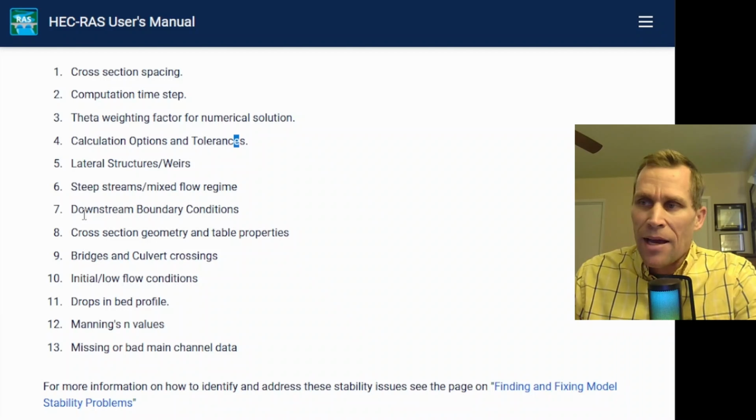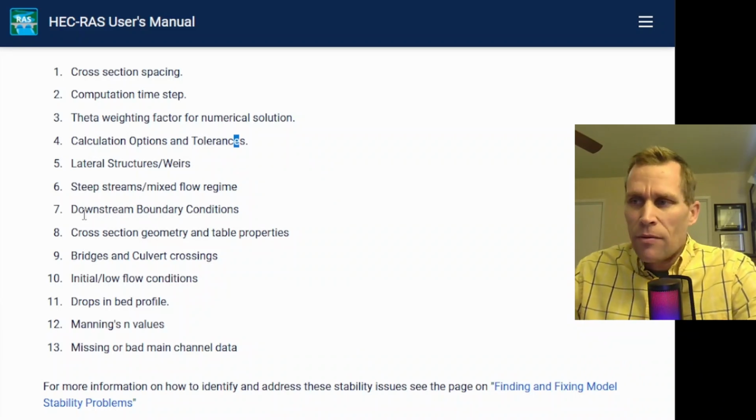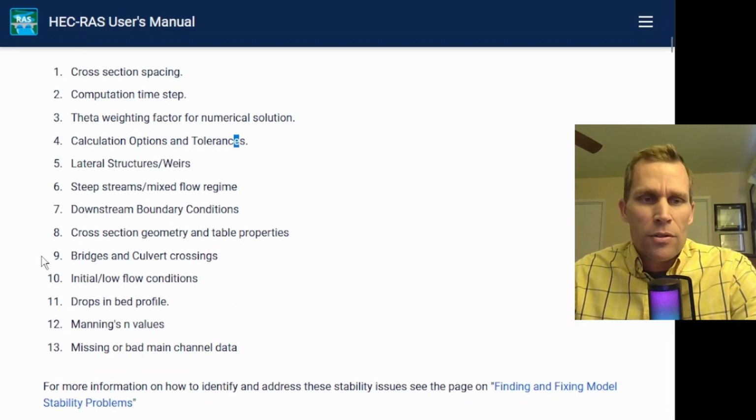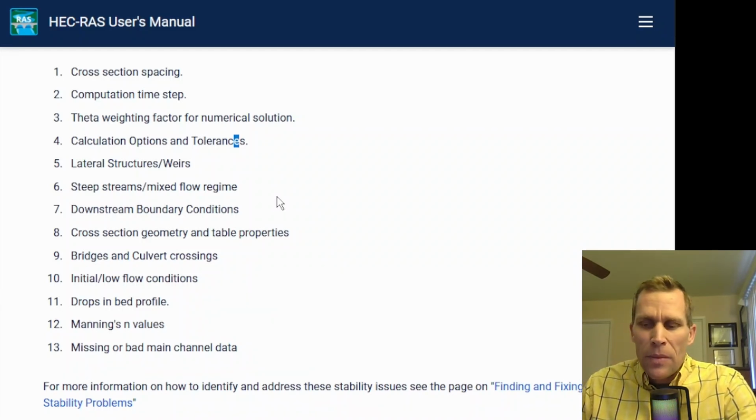In part one, I mentioned that accuracy deals with the closeness that the model results provide the user to the true value, and that stability refers to the model's ability to produce consistent and physically realistic results without oscillations or divergence. What I didn't mention is that between those two attributes, there's somewhat of a trade-off. You want your model to be stable, but you also want it to be accurate, and sometimes one comes at the cost of the other. I would say it's more important to have a stable model than an accurate one, because if it's not stable, it's not accurate anyway. You want a stable model as accurate as possible.